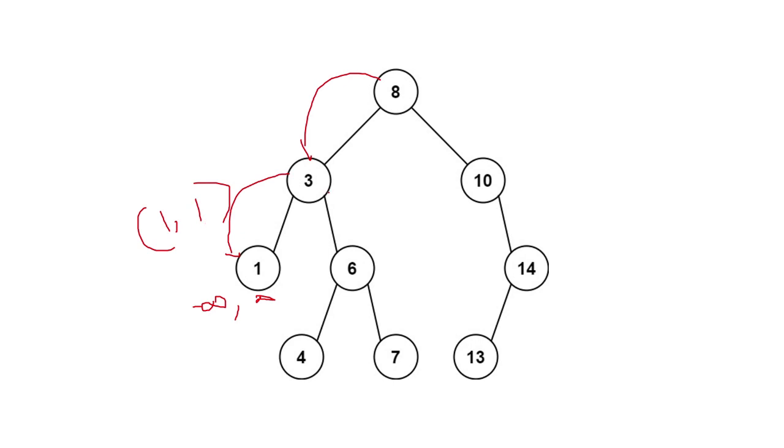Then we explore its right child, and we move to 6 and then to 4. 4 is a leaf node, so the same thing applies: minus infinity and plus infinity are returned, and we cannot calculate an absolute difference for this node. Then we recalculate the maximum and minimum value. The maximum value is 4 and the minimum value is 4. We then do the same for the right child of 6, where the maximum value is 7 and the minimum value is 7.